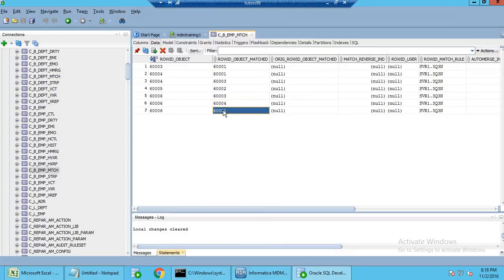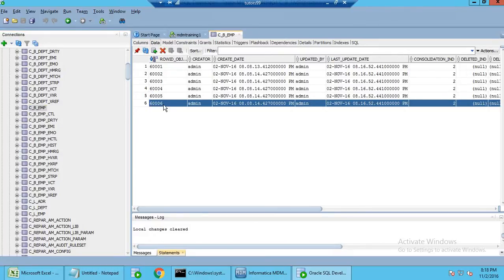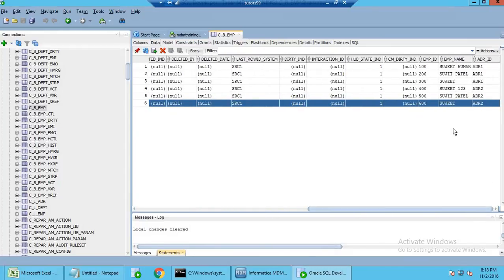So as per your information, it will find the match candidate. If you want to verify, you can verify it with the actual record, like why this is matching with 3. So let's verify 6 with 1, 3 and 4. Go to the base object table and see row ID object 6, and let's see the information. Here you can see the employee name is Sujit, and as you know the state code is Delhi for ADR 2 also, right?